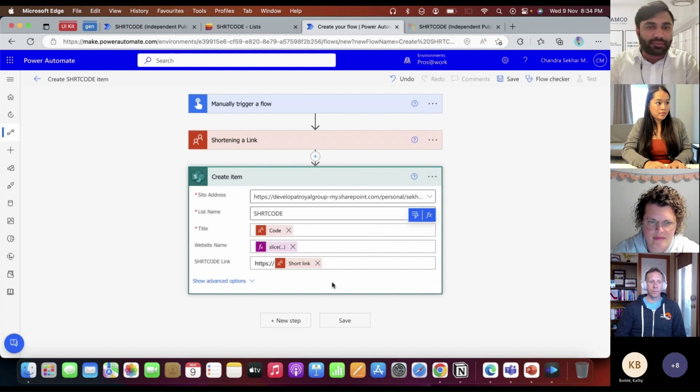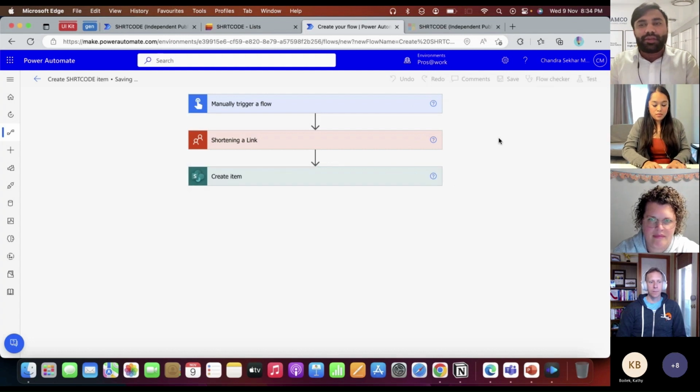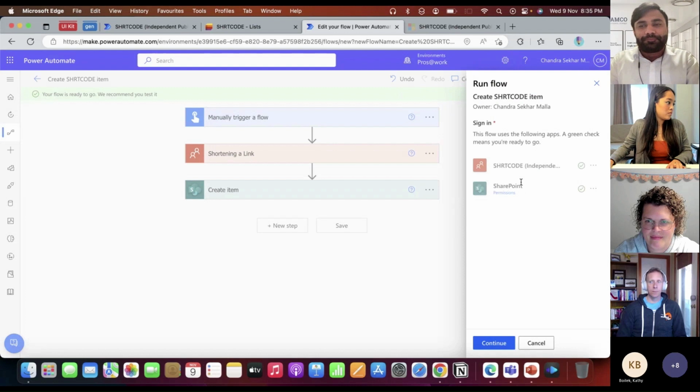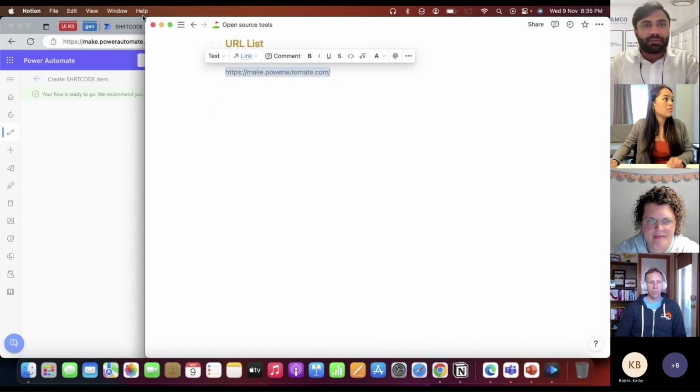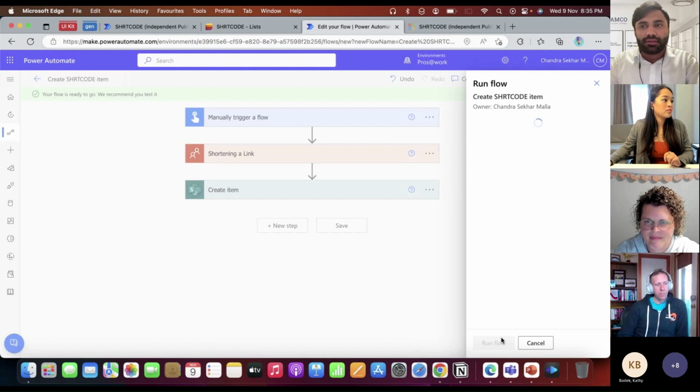Now let's just verify that everything is in place, and then we can save. Once it is saved, we can go ahead and test it. Little heads up here, there might be a bug about a manual trigger right now, but no issue. If the bug is there, there is a workaround for that. Okay, everything looks cool as of now. Let's paste the link. Sorry. So let's get the link from here and paste it and run.